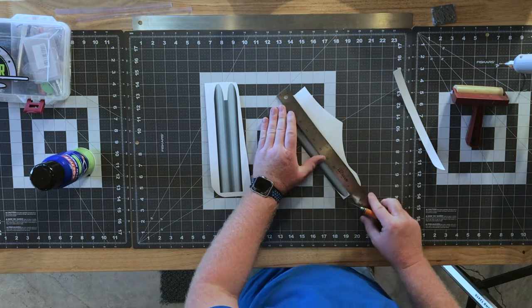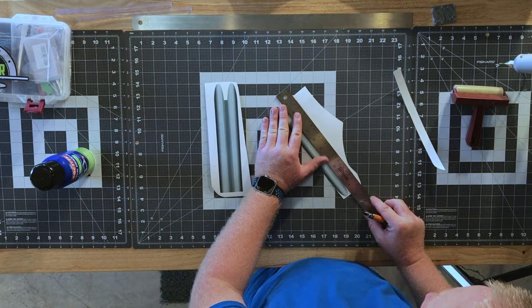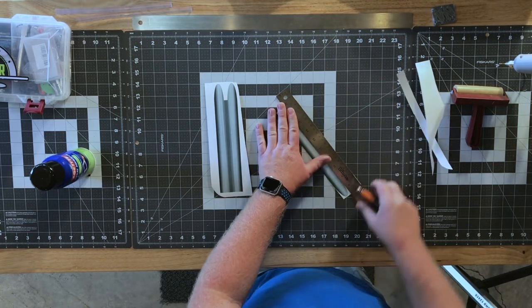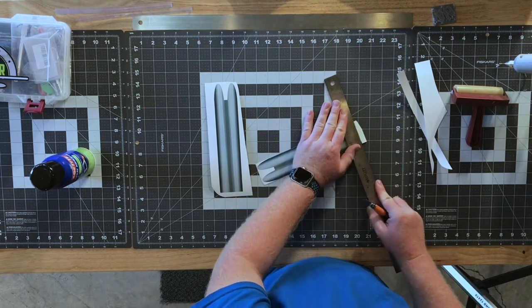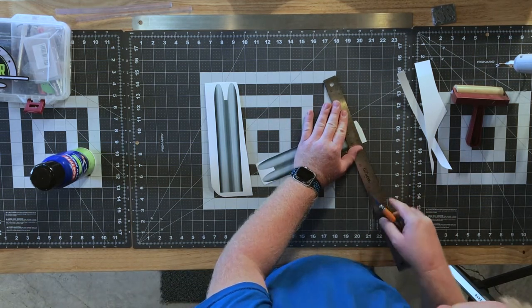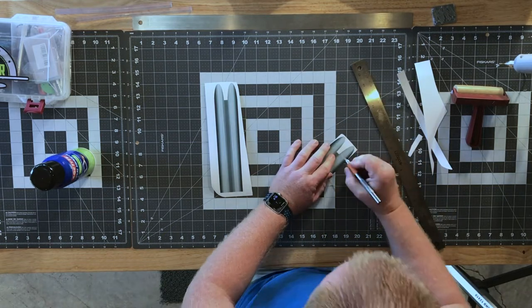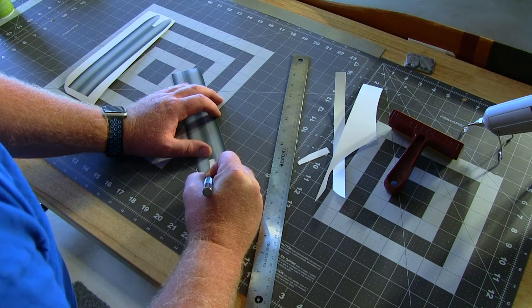You can cut out all your skins and then move on to spray gluing them on, so you keep your fingers nice and clean. That is totally up to you. Each skin will apply the same exact way after you get them cut out. And then you delaminate the foam and you apply it to the foam.